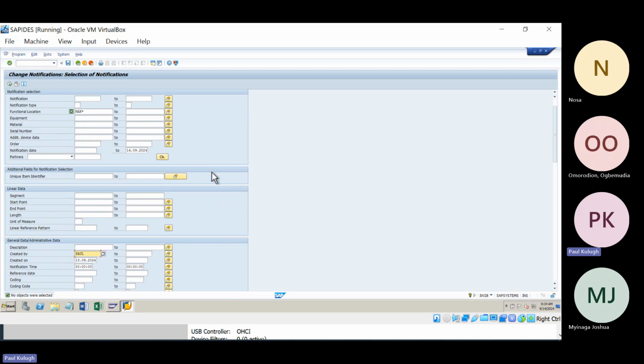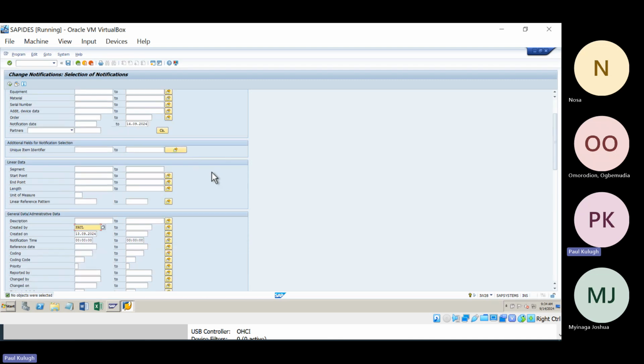Anybody who can assist us? Because the system is garbage in, garbage out. What you give the system is what the system will give you. If you put some parameters that are wrong, the system will return a wrong result. So anybody who knows what is wrong with these parameters should tell us.